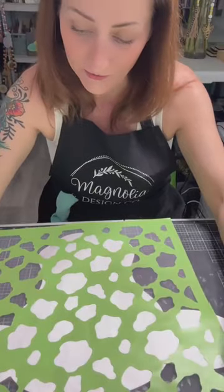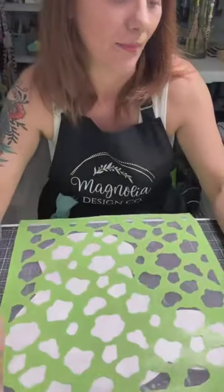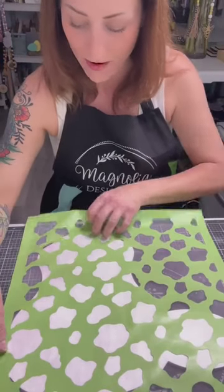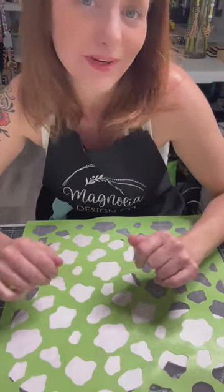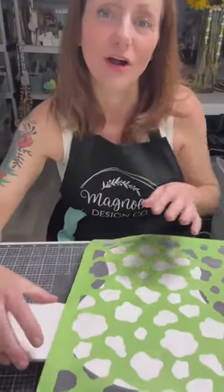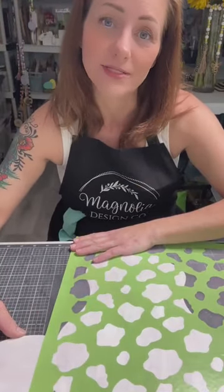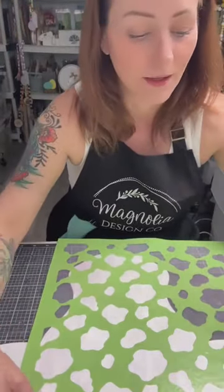So technically, if I wanted to, I could probably, yeah, no. I'm a perfectionist, and I like things to be very uniform. I don't know if it's a positive trait or a negative, but it is what it is, right? So I'm actually going to be putting this stencil down, and as you can see, it doesn't completely cover the entire surface. So what I'll do is I'll use my chalk paste on here, and I'll wipe it down, and I'll put a little on the end, and then we'll get that one covered. So there we go.